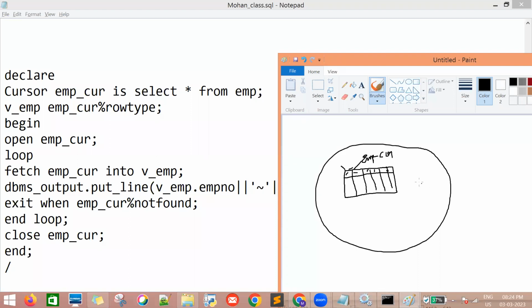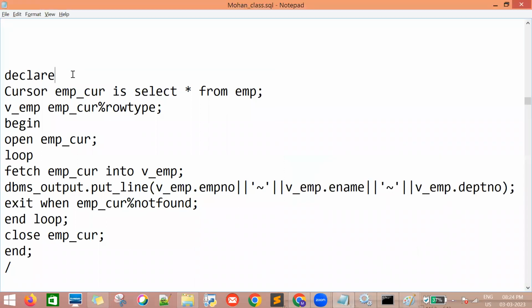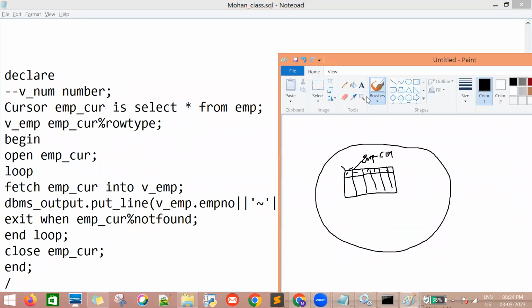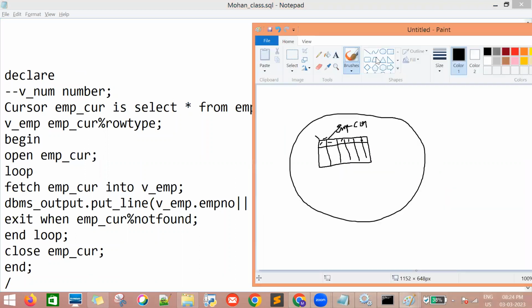For example, there is one variable. For the safe side, I'm declaring v_number. I want to tell the difference between cursor space and normal variable space. So v_number also will occupy some space. What kind of values can I store here?